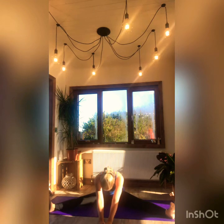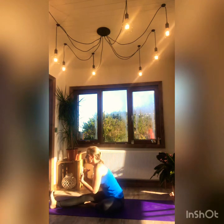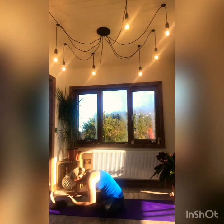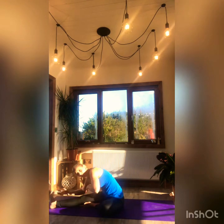Inhale, rise up, fingertips walk you back in, you bend at the left knee, you bring the left sole of the foot to the right inner thigh, you adjust your seat, pivot round so that the body is square towards the big toes. Bring in the chin, so when we come forward, this allows us to keep length in the spine. If I ask you to come forward, you're most likely going to round, and the whole body's going to cut short on the movement and you're not going to get the full length.